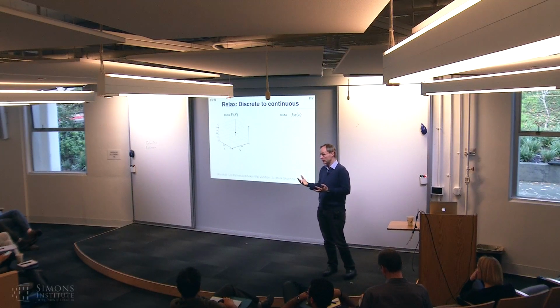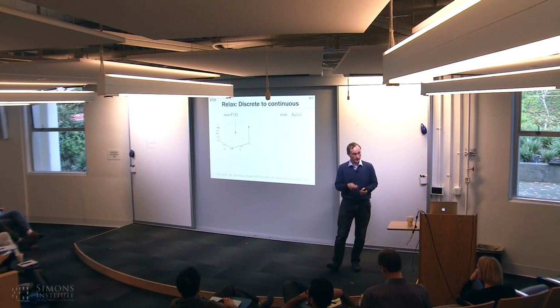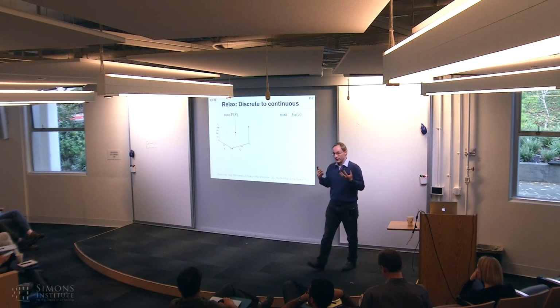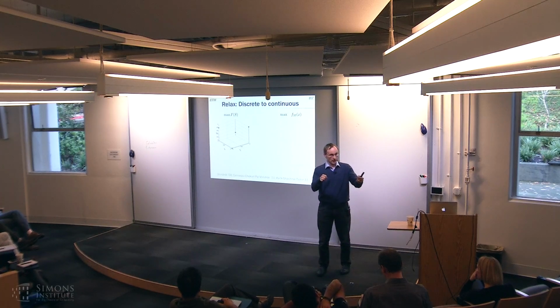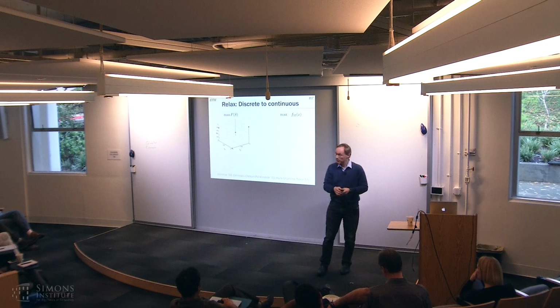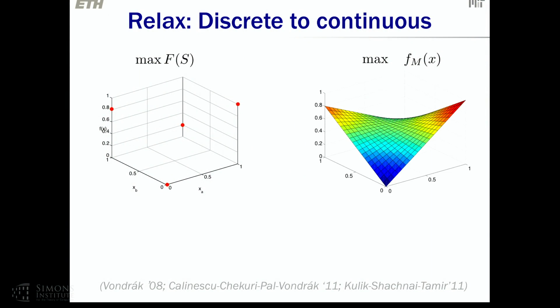It's based on a similar idea that has already been exploited in submodular function minimization, as presented by Stephanie. The idea in submodular minimization has been to exploit convex relaxations. You take our set function, which associates a value with all the corners of the unit cube, and now we try to extend the function to the interior of the unit cube. We use some sort of extension that interpolates between the function values at the corners, and then we optimize this continuous problem.